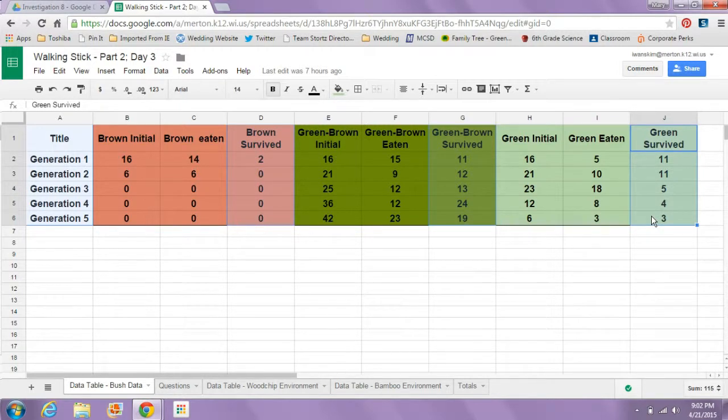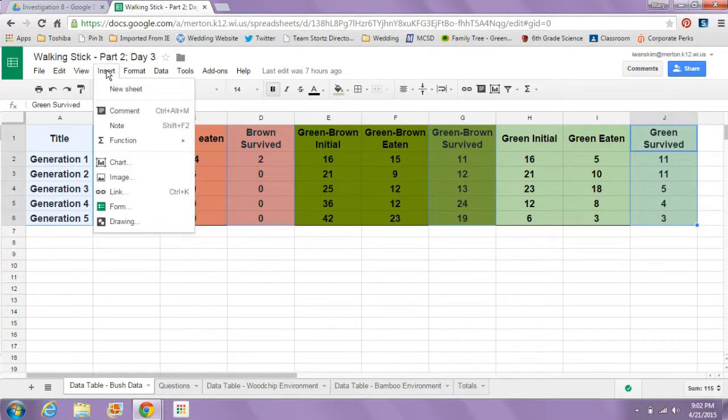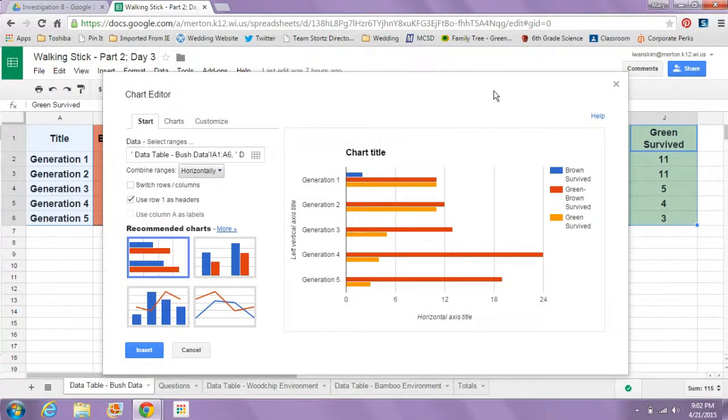Now there's two options of where to get your chart from. Either I can go right here on the ribbon, and when I hover over it, it says Insert Chart, or I can go up to the Insert tab, and by clicking it opens up another menu where Chart's an option. Either way, it's going to get you to the same next step. When I click on this, it's going to bring up recommended charts of what they think I should use based on the data that I've provided.